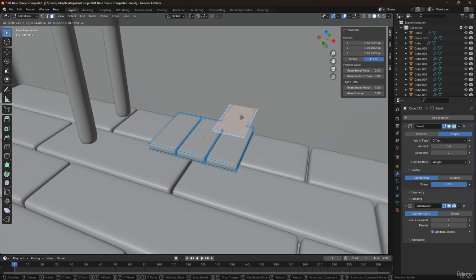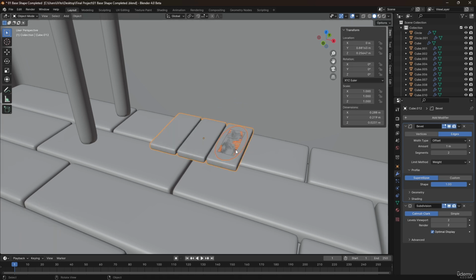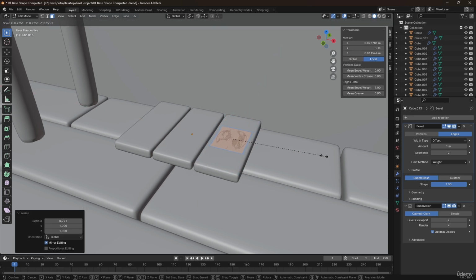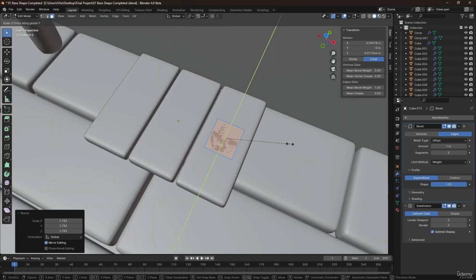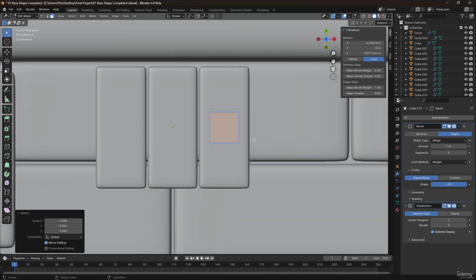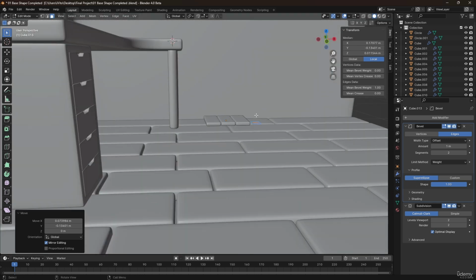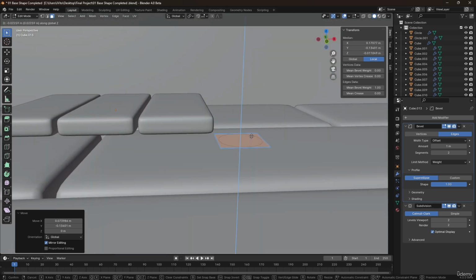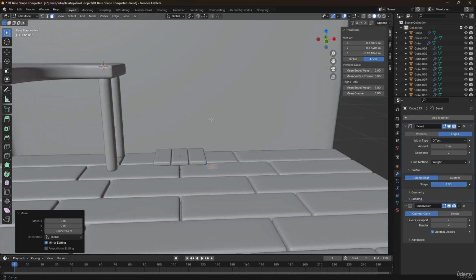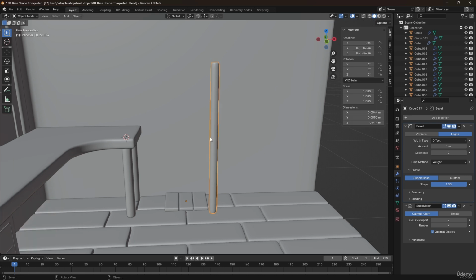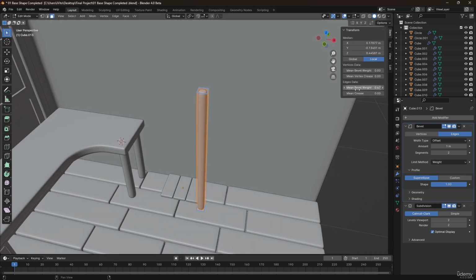And then again tap into edit mode, duplicate this face, and then separate that by selection, and then select that new face. And we're going to scale it down along the y-axis to make it more square. And then we can just sort of scale it down even more. Okay, now go to the top view, G to grab and move it closer to this part of the object. And we can just grab it slightly to the ground like that. And then we can press E to extrude and move it up like that. A to select everything and add bevel weight.